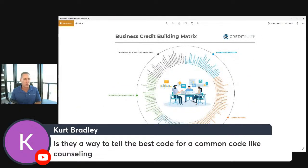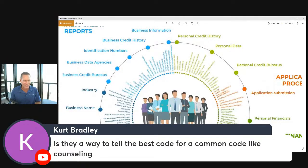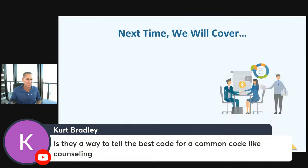Business credit is even more complicated — there are hundreds and hundreds of factors, over 225 in all. It would take too much to teach all of that in one setting. The kinds of things we cover include your ChexSystems credit report — did you know you have a credit profile and score that lenders and credit issuers use that looks at how you manage your bank accounts? Have you ever seen your ChexSystems credit report or score? We also look at your LexisNexis credit report. This is the kind of stuff we cover here at Credit Suite to give you the information you need to succeed in 2022 and beyond.